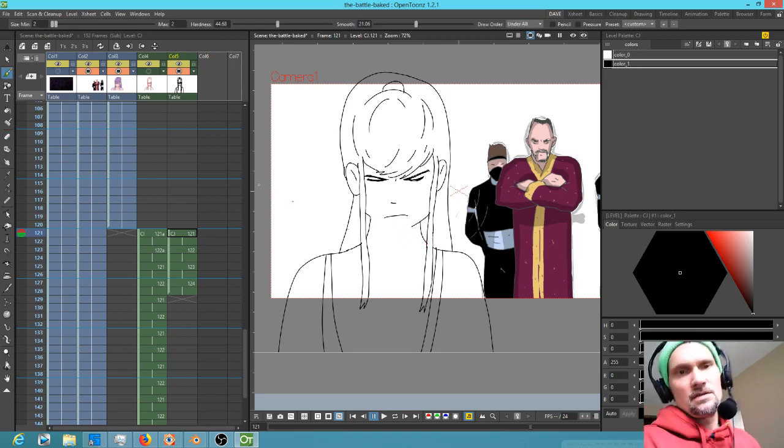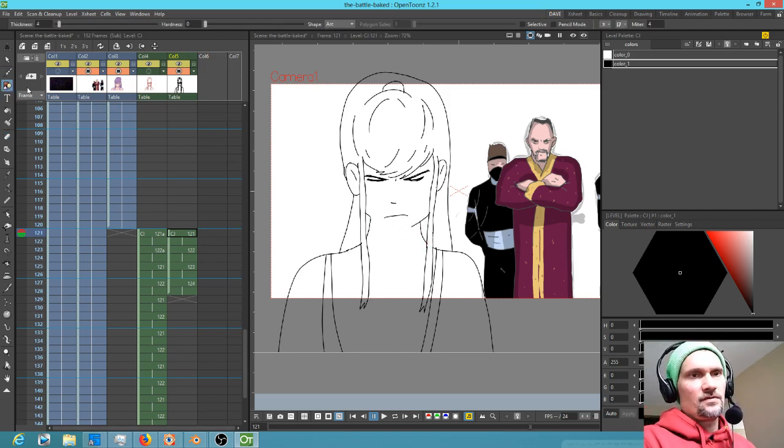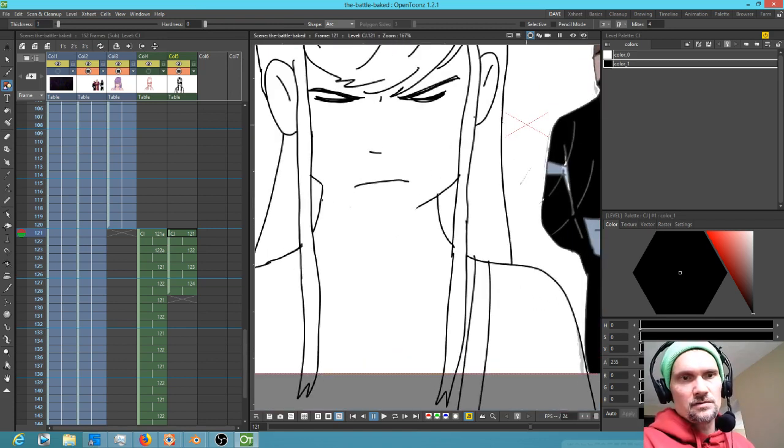Okay, let's do this with the arc tool. Arc, saving my work by the way. I'm going to make the thickness 3 instead of 4, though it just seems like earlier it was just slightly thick.